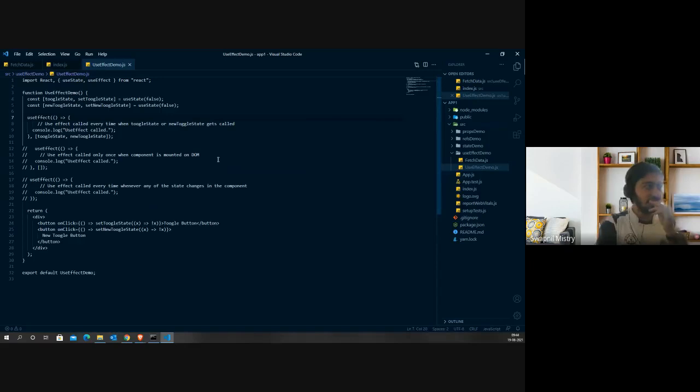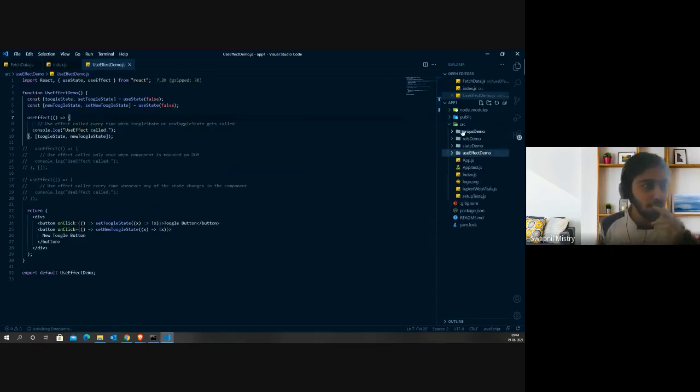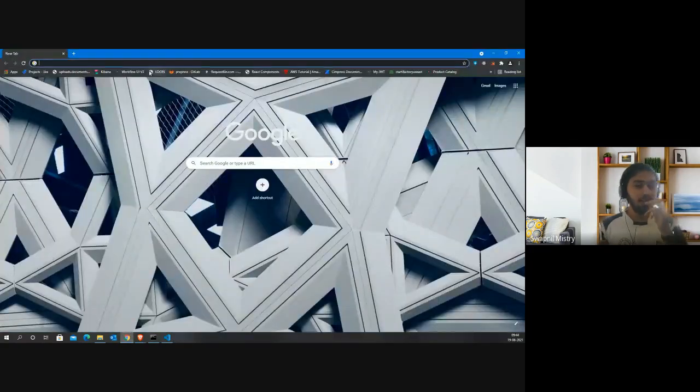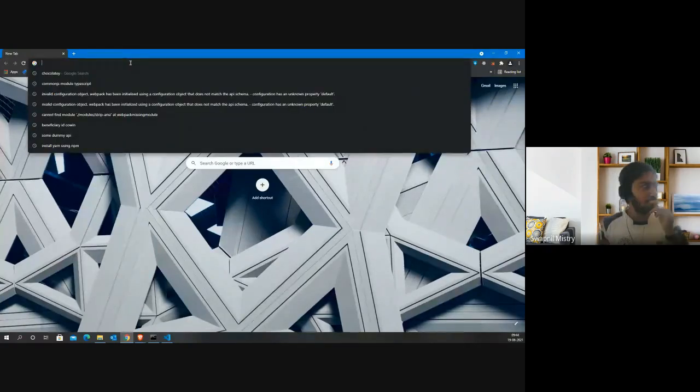Okay, yeah. So this is the directory we were working on, which is nothing but app one. And we covered a couple of concepts, as you can see on the right hand side of the screen. We went through what are props, what are refs, what are states, what are use effects, and a couple of additional things. Now we'll be going through a new library today, which is called React Router DOM. There is official documentation for it.